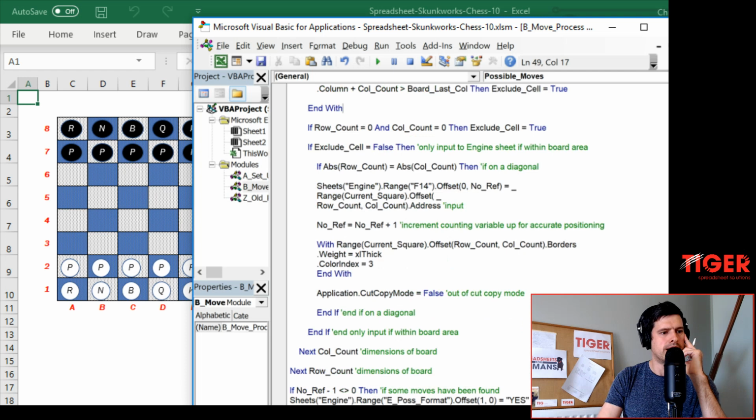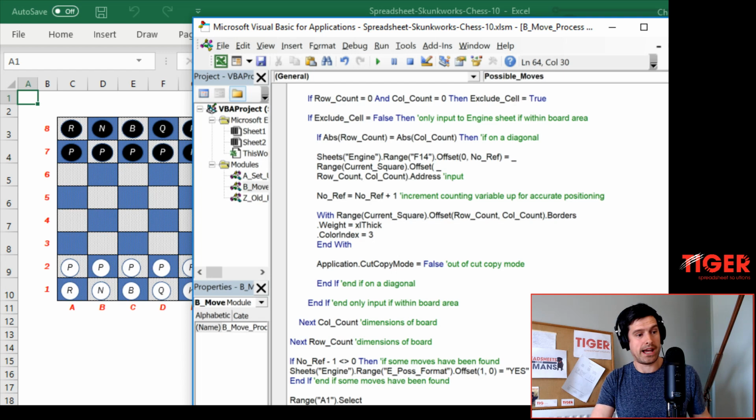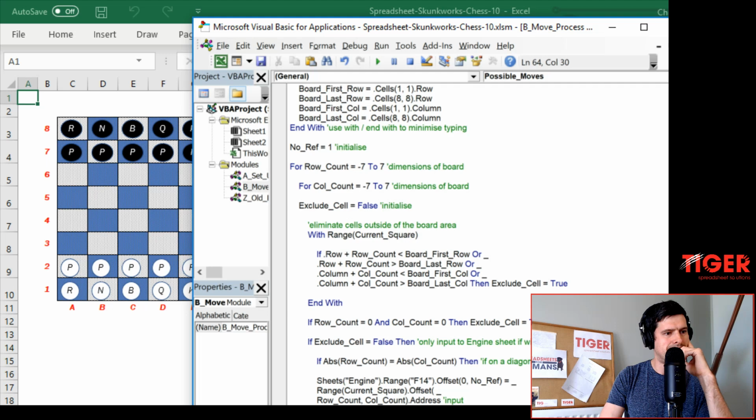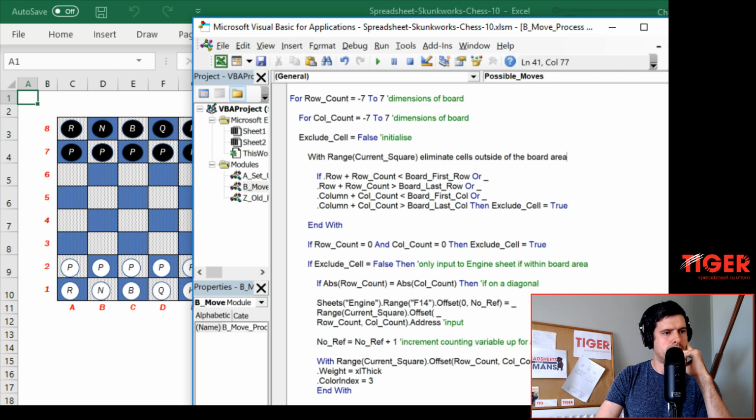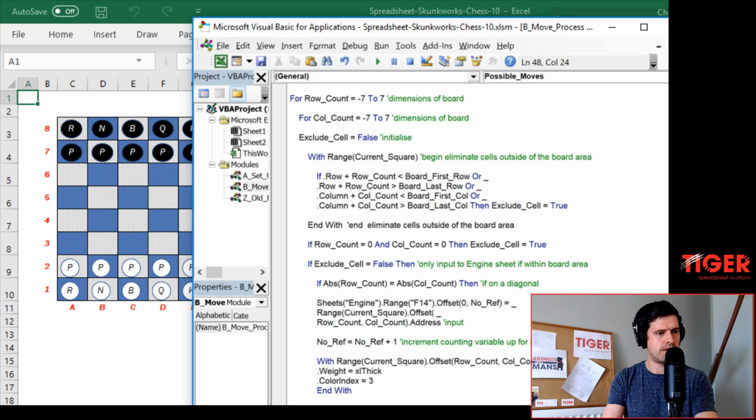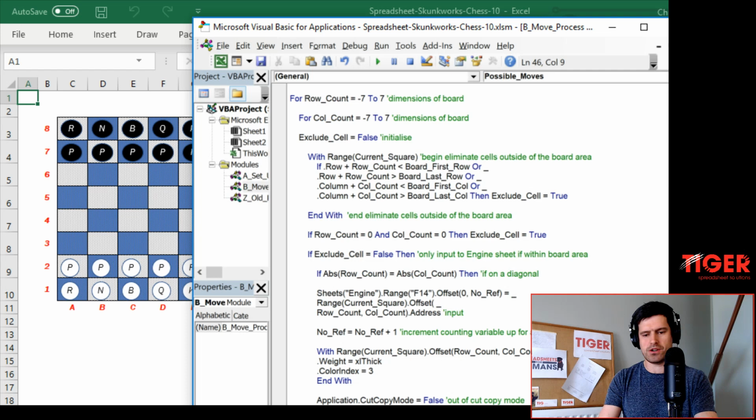Okay, what else have we got here? Just having a quick look through for any other opportunities. Can I tidy up some code now, because it's fresh in my mind what we've done? So why don't I tidy up some code? For example, I think we could optimize the arrangement of the annotation here. There we go. Let's put this in here. And then I'm going to say begin here, and then close the annotation, just like you open and close a loop, or in this case, a with end with statement. And then say end at the bottom here. I think I can live without these spaces. There's always a trade-off. It's good to have some spaces between the code, but if you have too many spaces, then your code's going to be really, really long. So it's a trade-off.